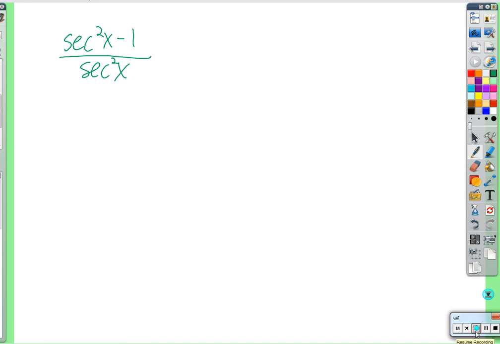I want to point out that you can't cancel the secant squared with this secant squared. Every time you do that, this happens. Kitten weeps. You see how we're trying to cancel the x squared and the x squared? But there's this 2x plus 1. We can't cancel out things unless they're common factors, and factors are things that are multiplied. This is not secant squared times 1. It's secant squared minus 1, so we can't cancel those out. Now, if it was secant squared times cosine squared, or times 5, or whatever, then because it's multiplied, it's a factor, and you can cancel out common factors. That's not the case here.